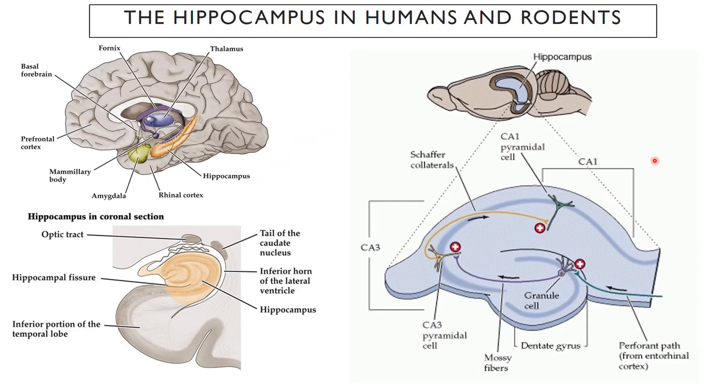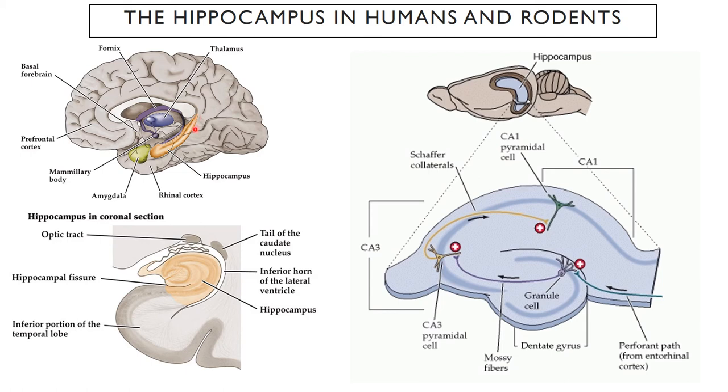The hippocampus can be found in all vertebrates. We're going to focus on mammals, and really, we're just going to be talking about rodents and humans. It is generally located in the same area of the brain in both humans and rodents, but it's not exactly the same. In humans, it is located along the temporal lobe primarily. That's where the largest portions of it are. So it's a little bit more ventral in the brain, not cut up towards the top, but more towards the bottom, and goes along the inside of the temporal lobe.